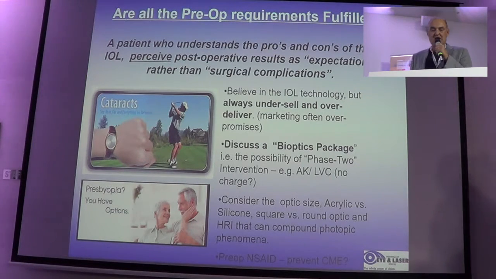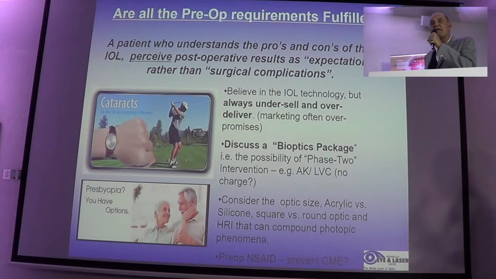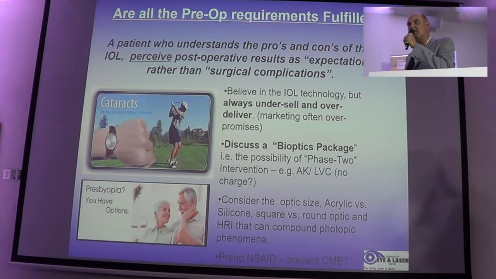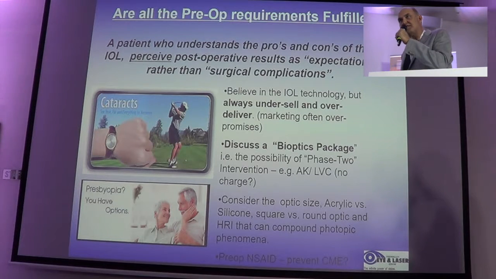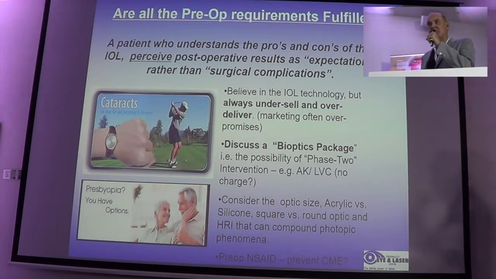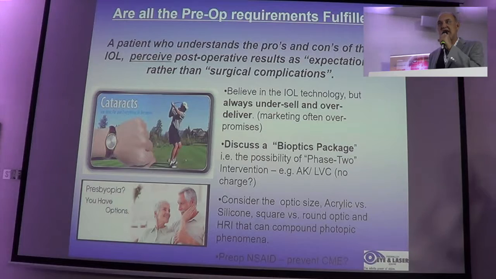As I said just now, you must not overpromise to the patient. It's quite interesting if you give the patient a bioptics package, and you tell the patient that in case we are not on target with the post-operative refraction, or you may still have a blip, we can do something else, such as laser. If you say that to the patient, that you can correct a post-operative ametropia, he then understands that the procedure is imperfect.